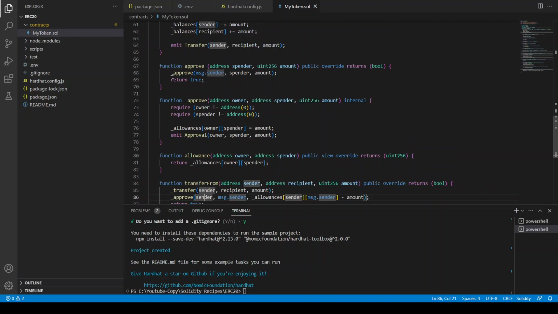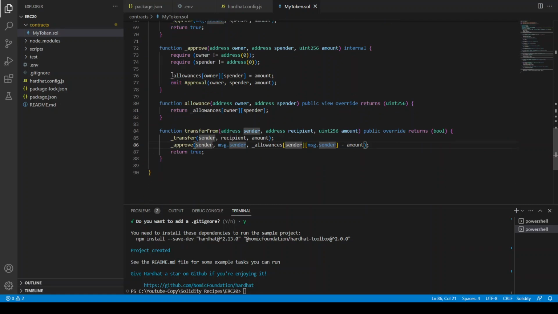So it's going to come again to here and it's going to update these allowances. If you have allowed your friend to spend 50 tokens but he already spent 25, like he sent 25 tokens to me, this address will be updated. So what is the current allowance minus the amount which he has sent me. So this amount will be updated, and if it's 50 minus 25, the 25 tokens will be the remaining tokens for your friend to spend on your behalf.